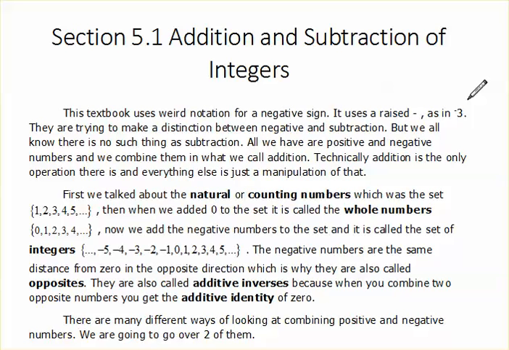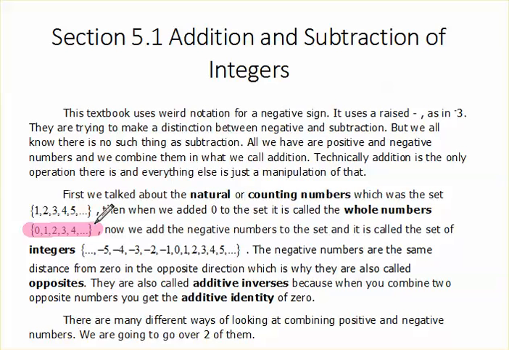Okay, so when we first started out, we only used natural or counting numbers, and that was the set that started out 1, 2, 3, 4, 5, and went on forever. So that's the very first set that children ever learn. It's what they learn sitting there counting in front of Sesame Street or Dora the Explorer or whatever they're watching. Then as we get a little bit older, we add 0 to the set, and we call that the whole numbers. Our whole number set is the same as the naturals, but it just has 0 in it also.